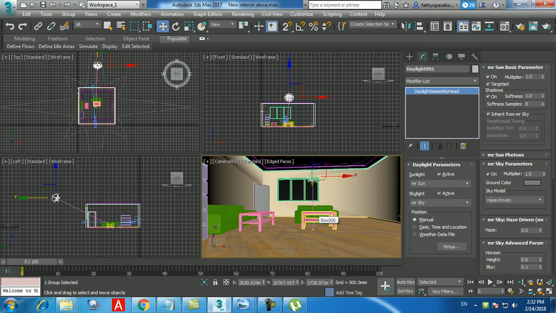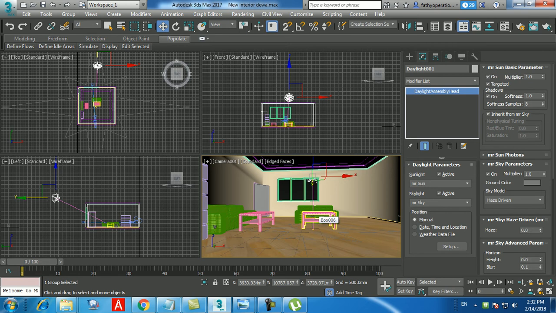No, wait. Still have lots of things to do. The materials, and we also have to put one more light, not inside, through the window.